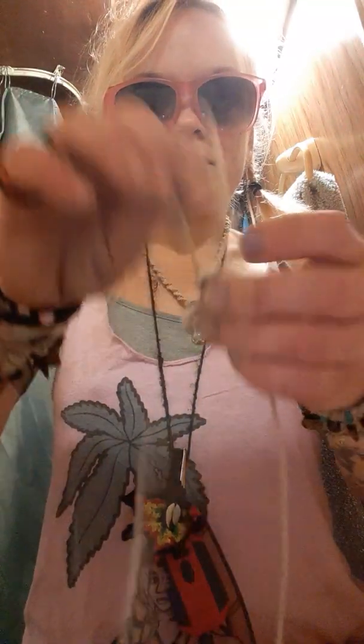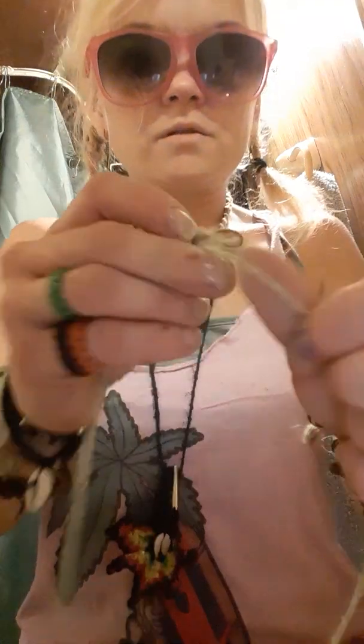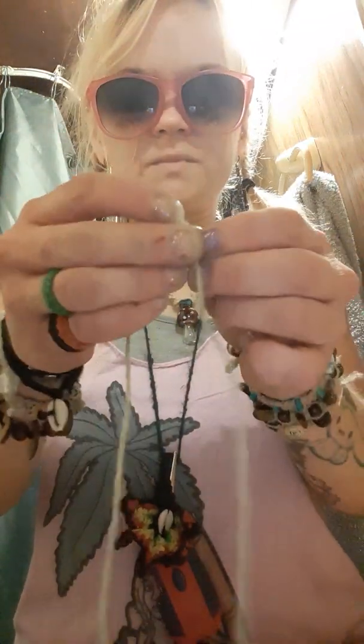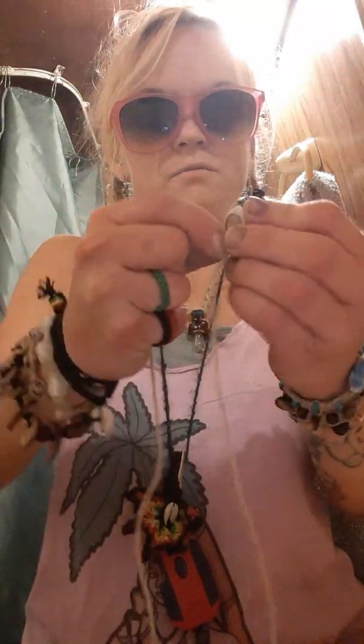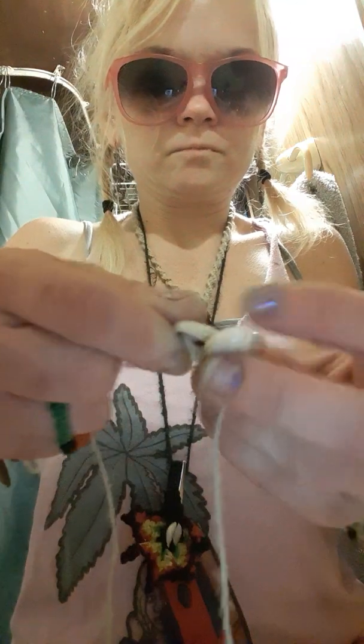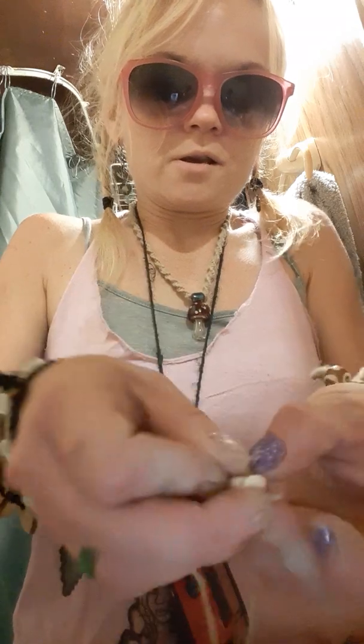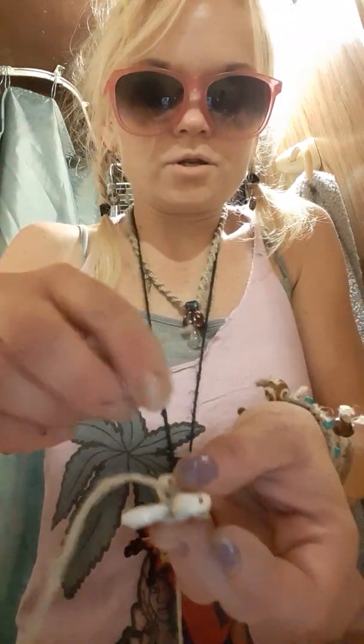Then you want to add on a 3rd shell. This is what the back should look like so far. And some people use a drop of glue or extra knots to hold it. It's up to you. So let's get the 3rd shell on. Now remember, we put all the pointy ends this time in the middle, but you can choose pointy or round. And we're gonna cross it over to the other shell.